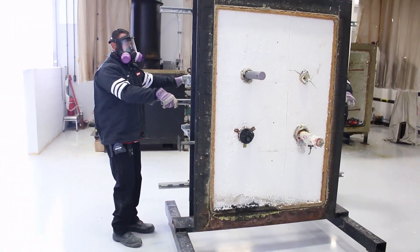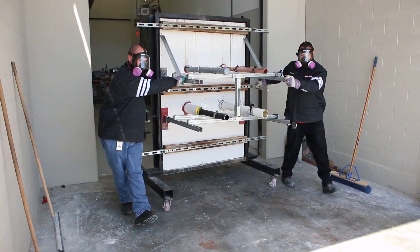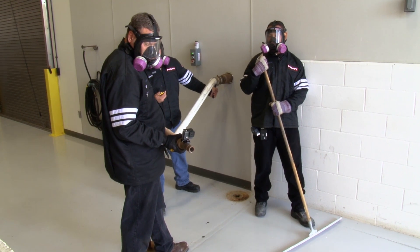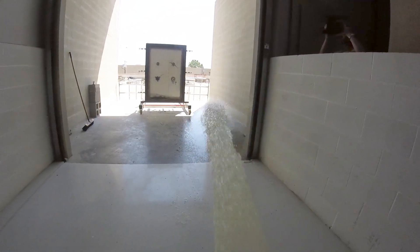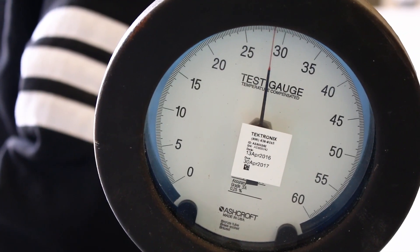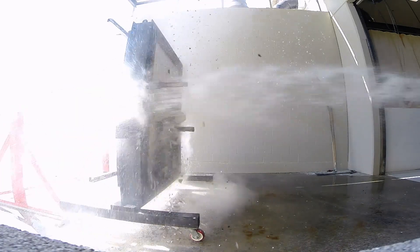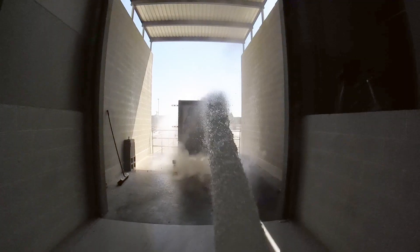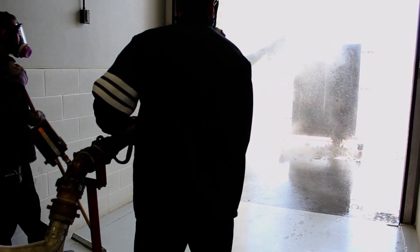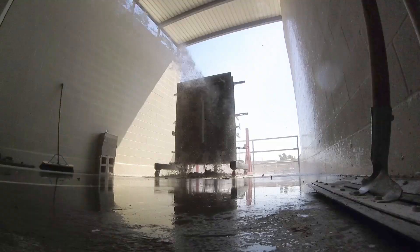As you can see, there's not much left of the pipes exposed to the fire. The fire side of the assembly will now be subjected to a powerful stream of water. We use an authentic fire service hose and nozzle during the test. Distance from the wall, water pressure, and spray duration are all dictated by ASTM and UL test standards. As the water hits the superheated sheetrock, it practically explodes from thermal shock and impact of the water. This type of test helps determine structural integrity of the fire stop systems.